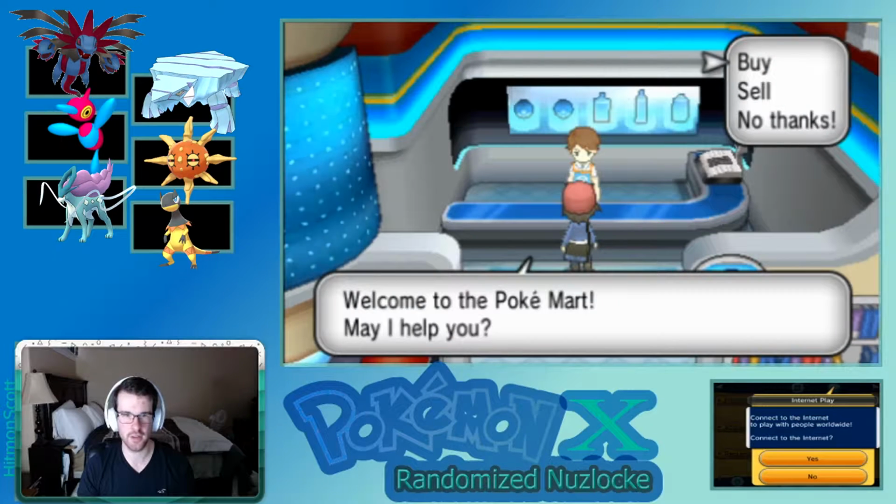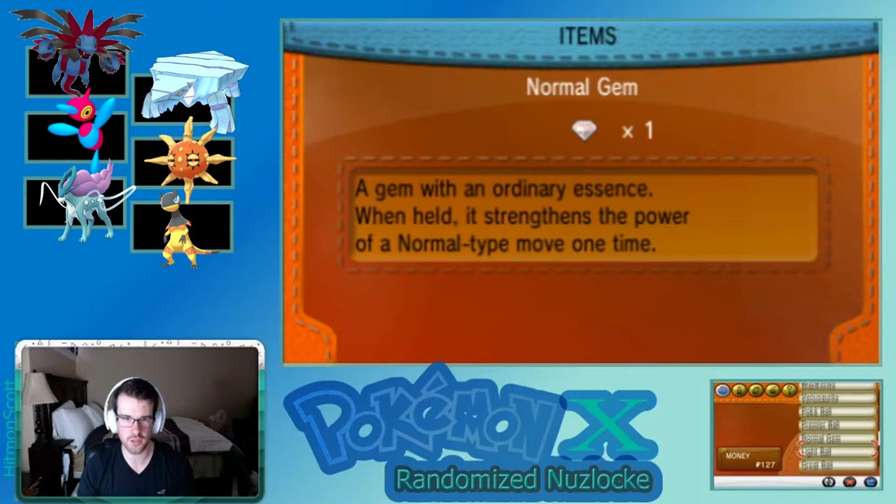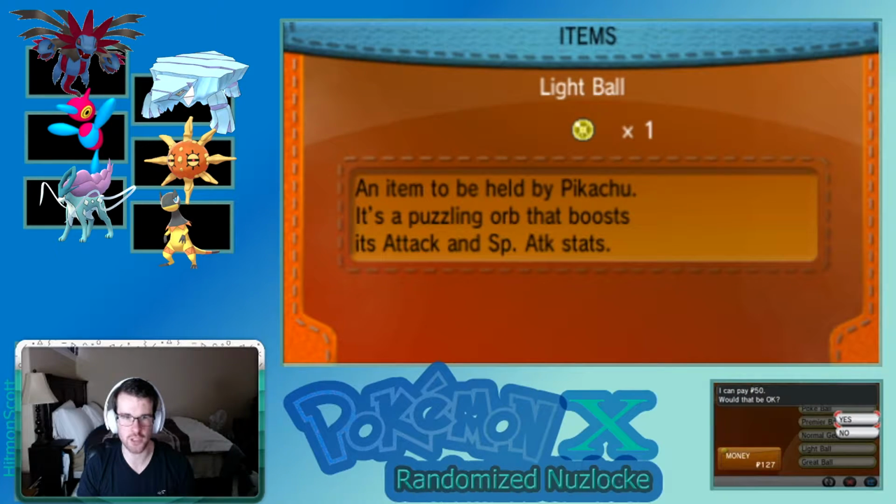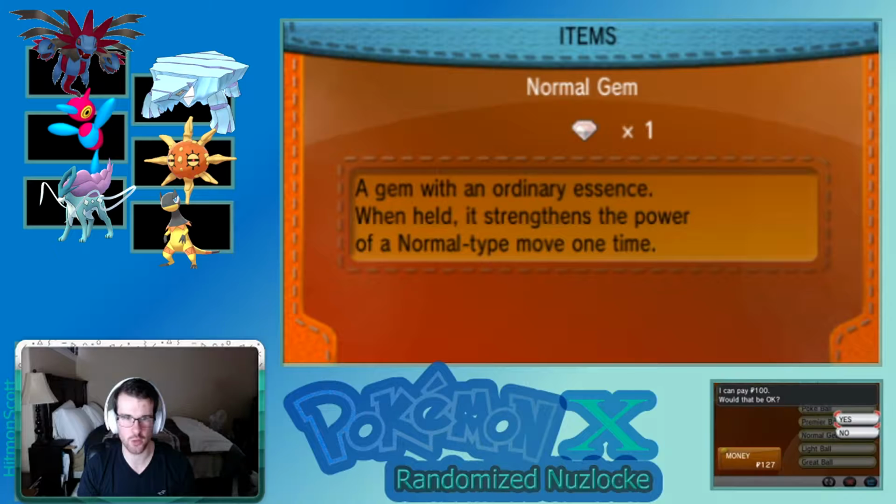Actually, yeah. Do I have anything I can sell? Be a good question. I don't think we do. The odds of us getting a Pikachu is very low. Only 50. Doesn't really matter. Normal gem.